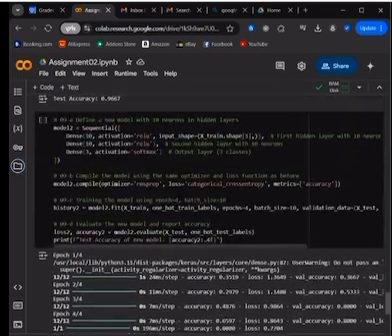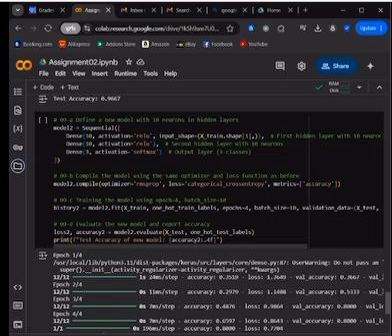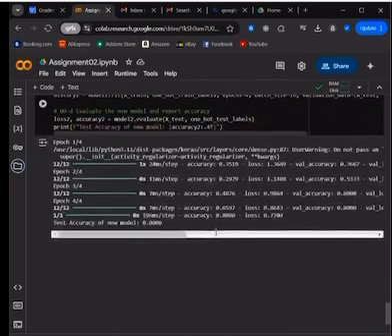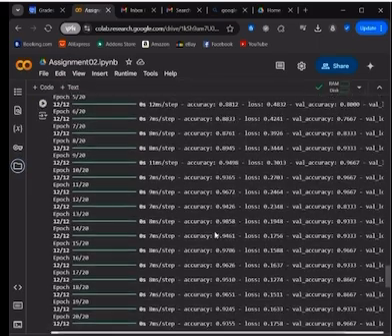Then I trained the model, running training with 20 epochs and a batch size. This part. And then repeating the model with different parameters, defining a second model with only 10 neurons in the hidden layers. Then training it with epochs for batch size 10, comparing accuracy between the two models.